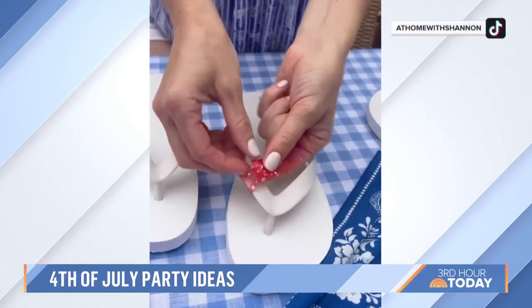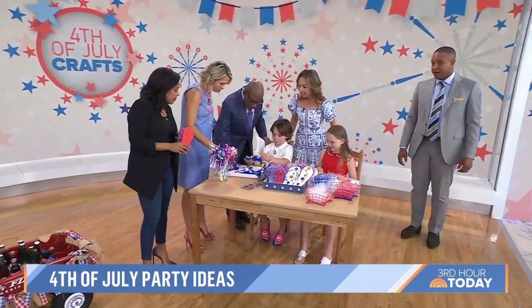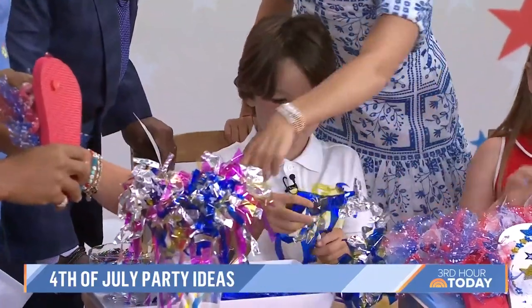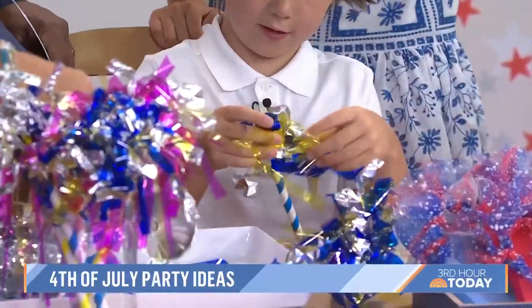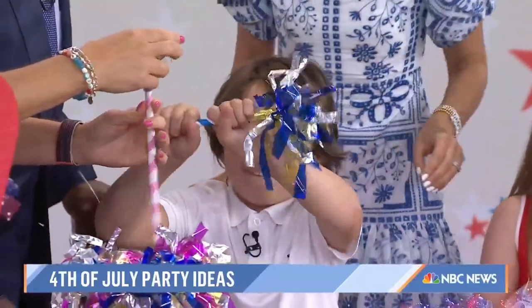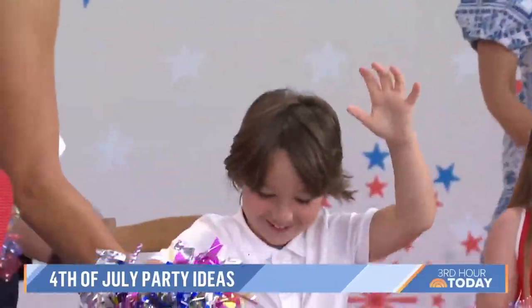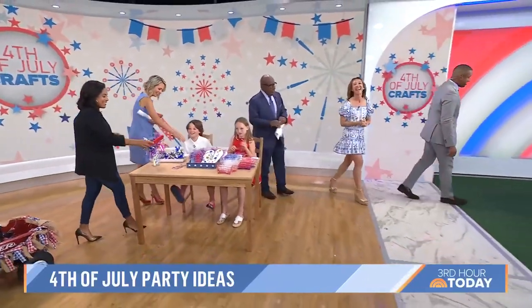And Colton's doing the family-friendly sparklers. You get a straw and a little foil, and you wrap the foil right around the straw. You fill them with confetti, then wrap it around the top — and when you break them open, the confetti comes out. Fun confetti sparklers! Colton didn't waste a shot.